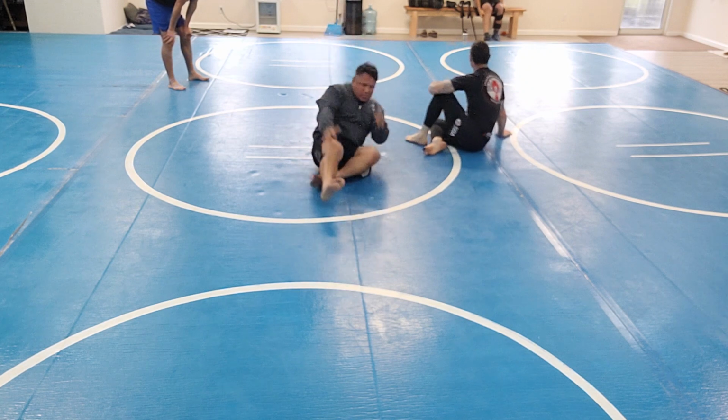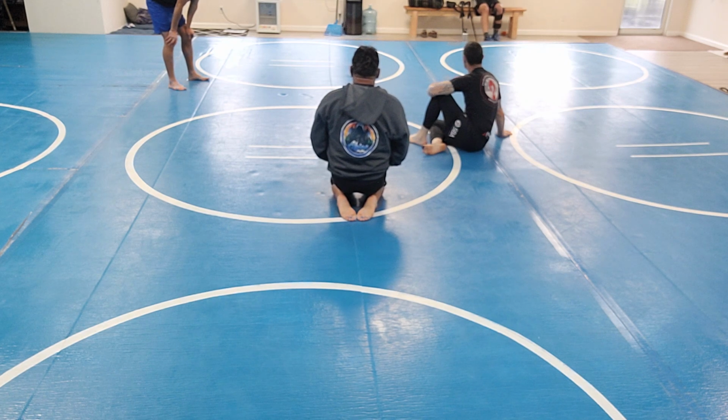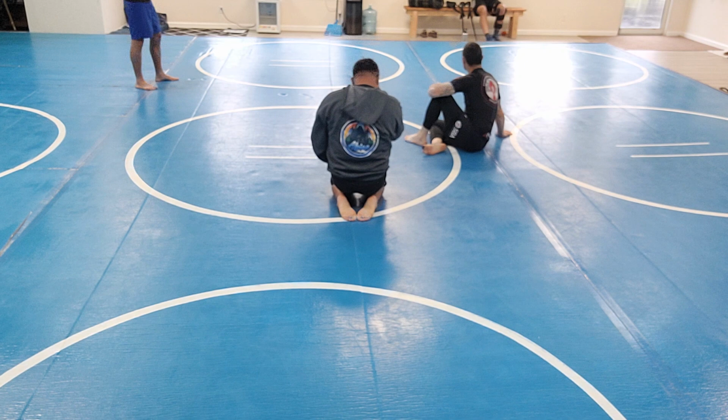The shoulder crunch is something I like for guys that don't go to that high mount. When you give them that little opportunity, you're kind of testing the waters, and they don't move up, that's where I really like that shoulder crunch. For the mount, it keeps it down. And it gives me another place to sweep them from.